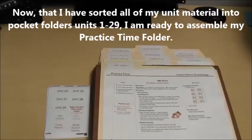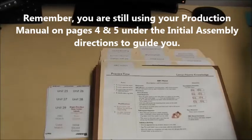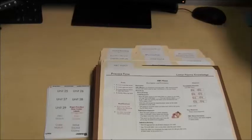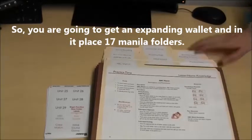Now that I have sorted all of my unit material into pocket folders Units 1 through 29, I'm ready to assemble my practice time folder. Remember, you are still using your production manual on pages 4 and 5 under the initial assembly directions to guide you. Item number 6 explains how to assemble your practice time folder. So you are going to get an expanding wallet, and in it you're going to put 17 manila folders.